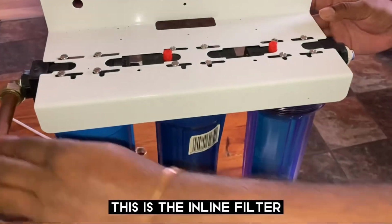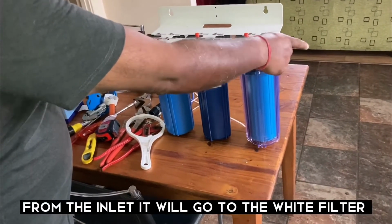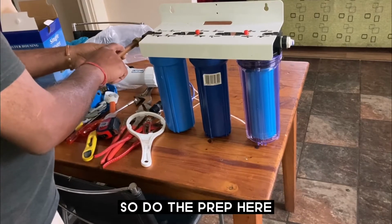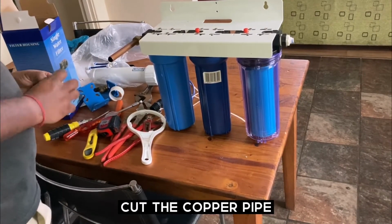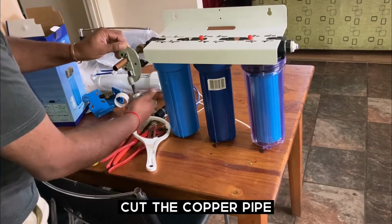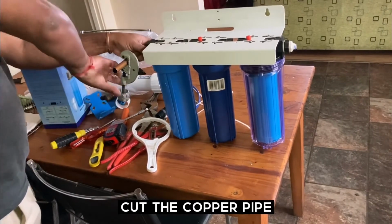And now what I'm going to do is, this is my inline filter. This is my inlet, and this will be my outlet. And from my outlet, this will go to this filter. So what I want to do is, I just want to do the prep here. Quickly, I will just get this pipe and get this pipe quickly.